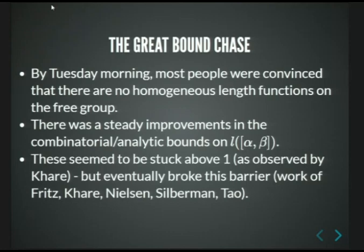In fact, Apurva Khare observed, again, these are general heuristics, human heuristics rather than software heuristics, that there was a sense that if you could drive this bound below 1, you could drive it all the way down to 0. Or at least that nature says it's 0. That doesn't mean our techniques are good enough. There are any number of mathematical questions where you expect something is 0 and you only know how to show it's less than 0.73 or whatever else. Especially in number theory, there are many famous such questions.